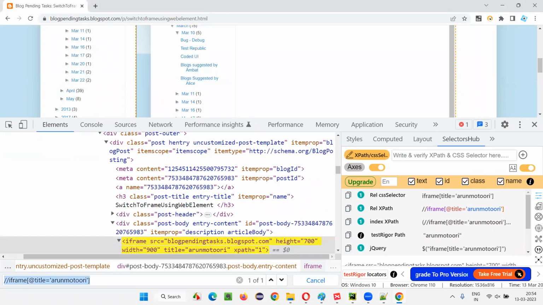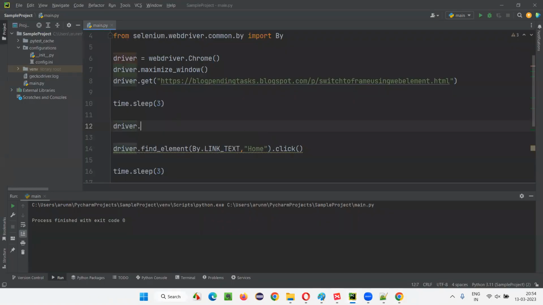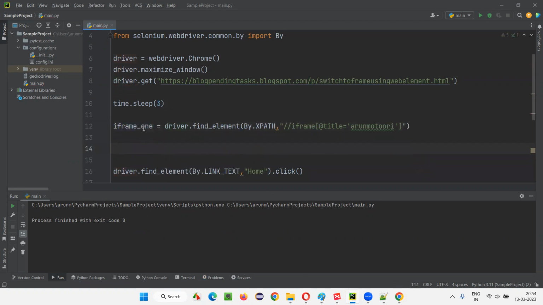Copy this. And here I'll create an element, driver dot find element by dot XPath of that iframe. And I'll store this into iframe 1 or something. I'll just give some random name. And now I want to switch to that iframe. Okay, there's a web element, right? Iframe element, otherwise. Okay, iframe element. I have to switch to this iframe as an element. For that, I'll say driver dot switch to dot frame. In here, directly pass this iframe element, guys.